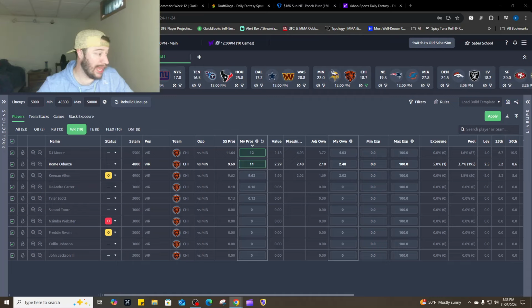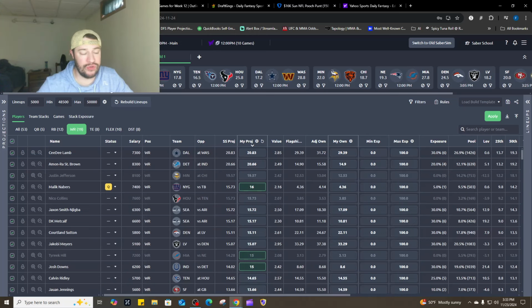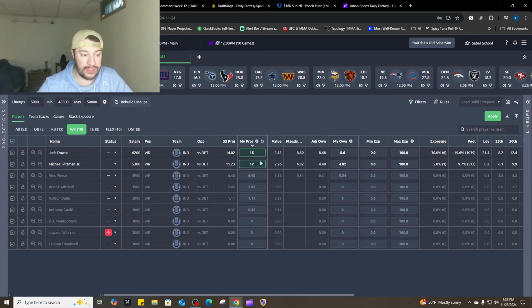Looking at the next one, the Lions defense actually gives up 39.8 fantasy points per game to the wide receivers. So that brings us to the Indianapolis Colts. I still think they're still huge favorites here. But the Colts wide receivers, Josh Downs, Michael Pittman, you could look at a little bit of Adonai Mitchell. You could look at Alec Pierce, but I'd rather take the top two in that one. So I boosted them up just a little bit to get that algorithm going.